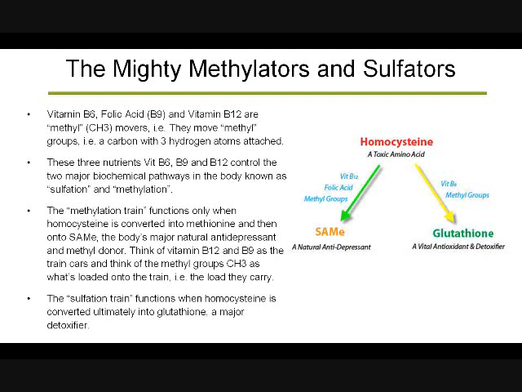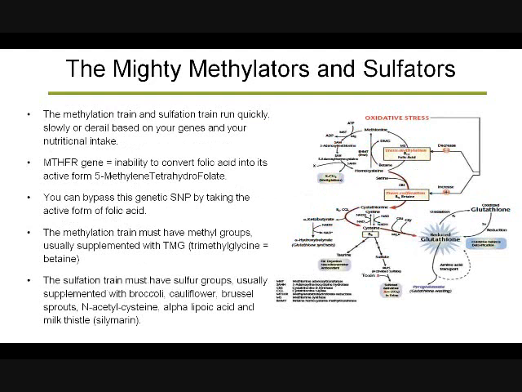So in other words, we need methyl groups, which come from a chemical in that Cardio B that we use called trimethylglycine. It's also called betaine, and it has 3 methyl groups in every molecule. And we need sulfur groups, and sulfur in the diet comes from the cruciferous vegetables, broccoli, cauliflower, Brussels sprouts, things like that. And the body needs these, and you can see the actual version is much more complicated, and even this is a dramatic simplification of the chemistry, which I don't pretend to understand, but it's complicated. So the fact that we've gotten to this part is quite amazing.